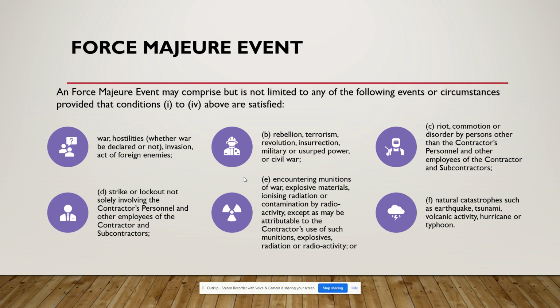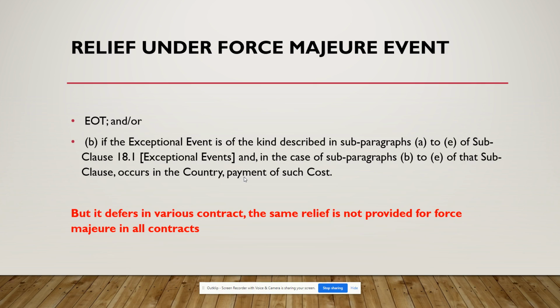If it occurs in your neighboring country, if a war is occurring, or if in the neighboring country there was a strike because of which the material is not coming to you, in that case the cost will not be reimbursed. You should clearly notify. If another country was locked down, and you want to get the material from that other country, in that case the client won't reimburse such cost.